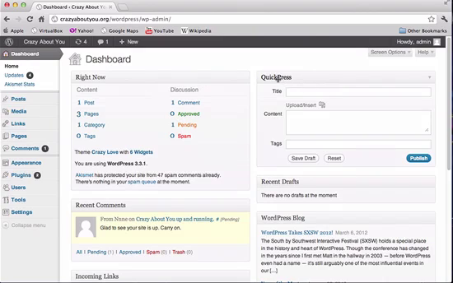This right here is called Quick Press, and if you just want to publish something to your blog page really fast, you just put in the title and the content here, and the tags if you want. Tags are just like keywords, and you can just publish something really fast to your blog and click Publish, and then it comes up on your blog page. If you don't want to do anything else, that's a great little tool there.